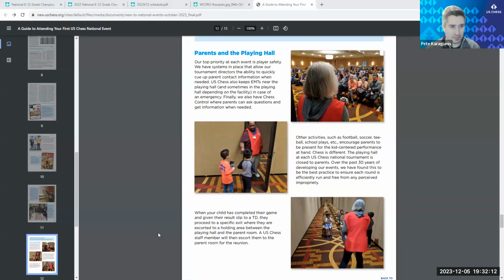Any special cases like that, whatever it may be, if you need a special accommodation, use that. Any questions you might have about the event, whatever it might be, use that. That inbox is monitored by multiple US Chess personnel. So for example, if I'm out of the office, if I'm traveling to the tournament, someone will see it and get back to you. Use that for any questions about the tournament.